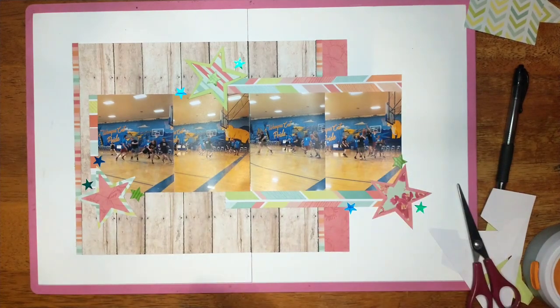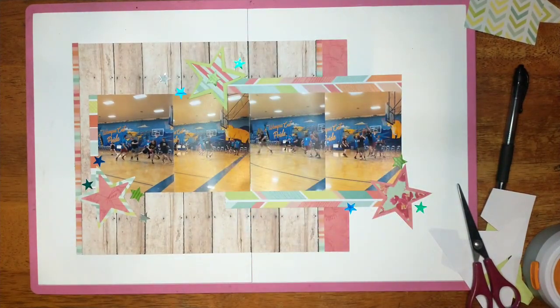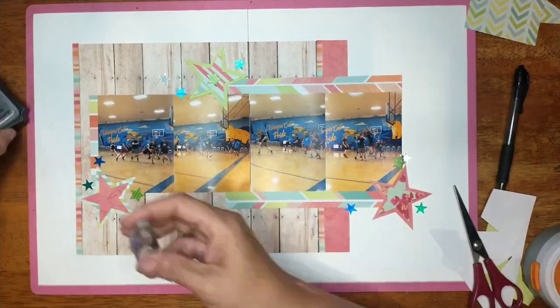And then I am going to come in with a stamp and do some stamping with a star shape. But when I bring the stamp in, the video is going to end, so I'll have to come back live in a sec.